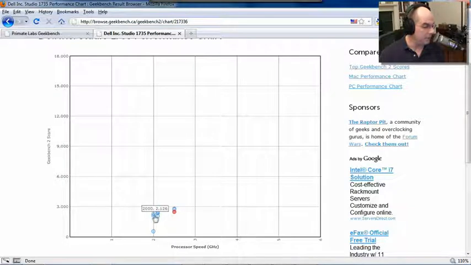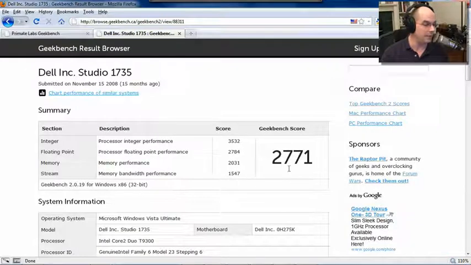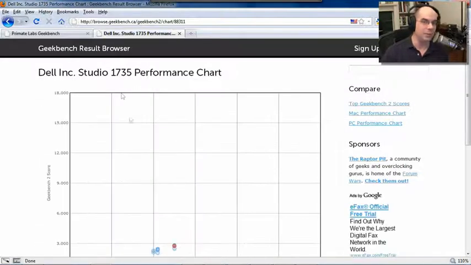Some appear to be running at 2 gigahertz, some just a little above that. And here's a system running at 2.5, 2.6, which is what mine is. These two results are about the same. This one that is red is the one that I just did. The one that's blue is one that I ran before on my 1735. I got a little bit better score there, 2771, because the system I'm doing all of my recording behind the scenes. But even then, the number wasn't that different. So it's very interesting that I can now see that performance and what people are doing with it.